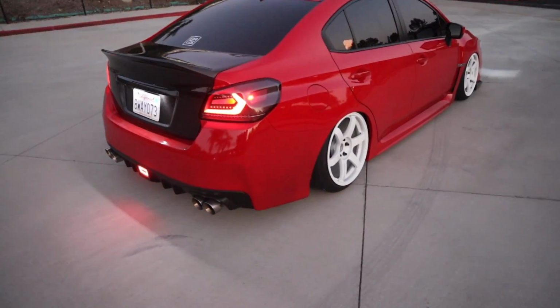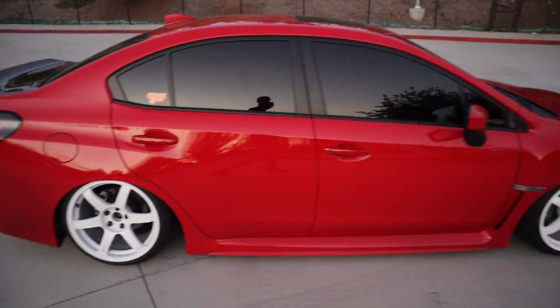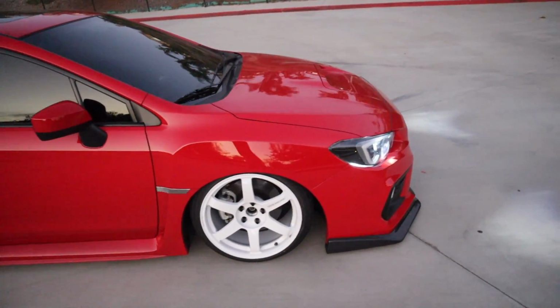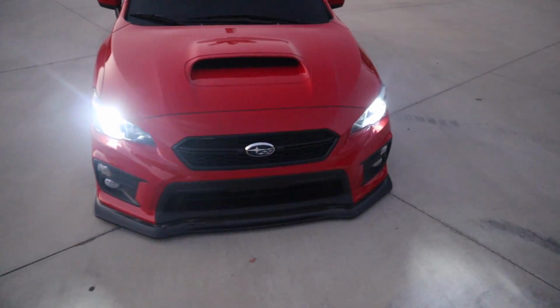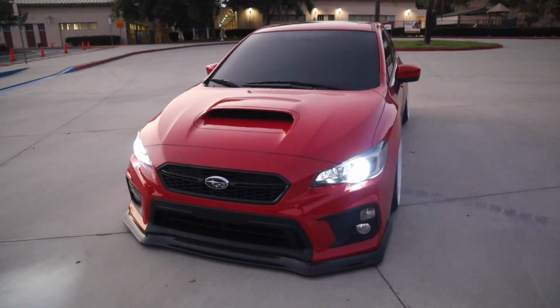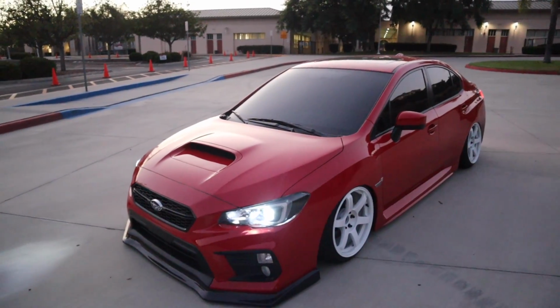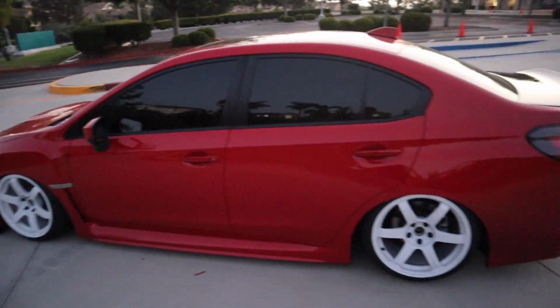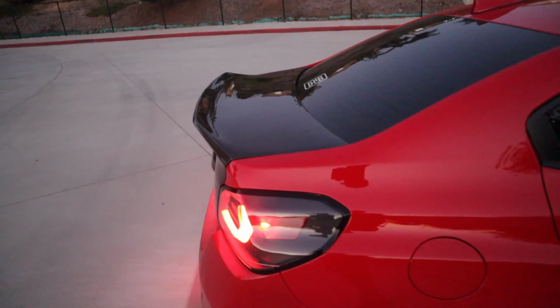As I like to do whenever you throw a new mod on the car, we'll just do a quick walk around to see how everything flows together. All the mods that we've recently put on the car. Most recent I want to say was the carbon lip with the headlights. As you can see, these things are super bright. And guys, look how dark the window tint is. You can barely see the steering wheel. It makes the car look so mean. This car is coming along. I'm really pleased with the progress made so far. Comment down below what you guys think of the WRX now. I hope you guys like it just as much as I do.